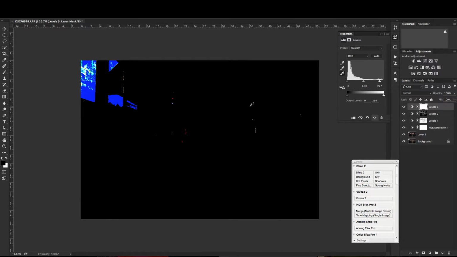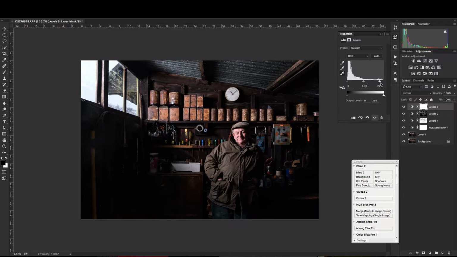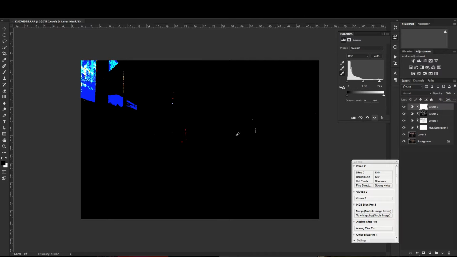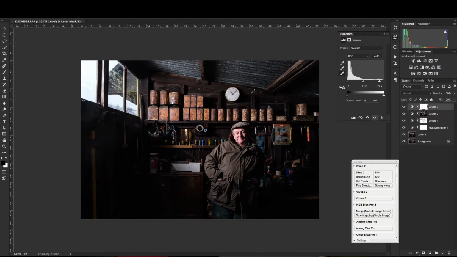And then I'm going to look to see what's getting blown out. So nothing except that window for now. Drag it a little bit more. Robert's face is looking good. Robert's face is not getting blown out. We've got a couple of canisters and then this window, which we're going to fix now.